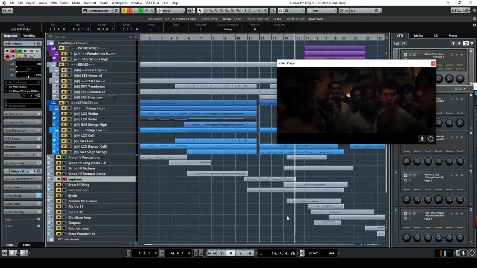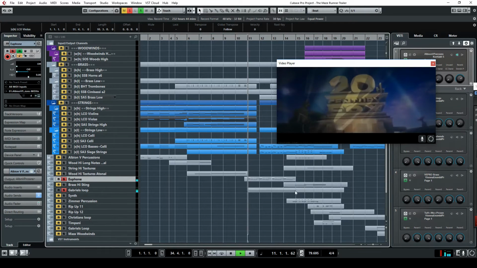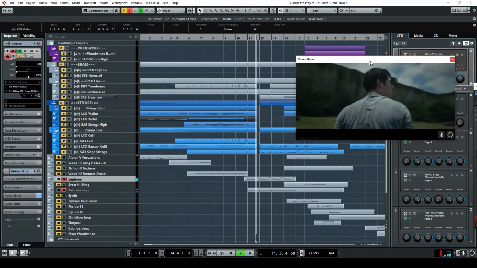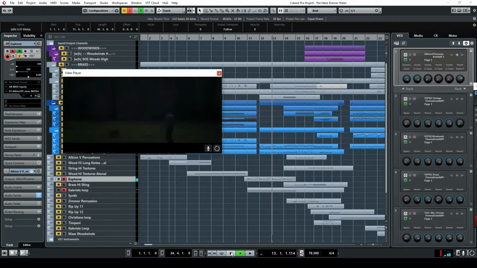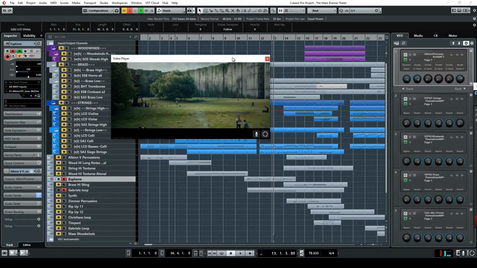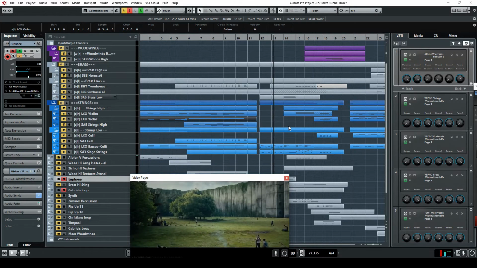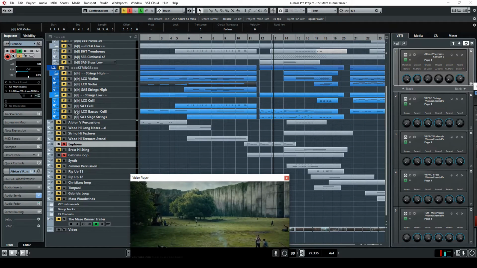And I decided to also have a bit of rhythm here, which is given by this loop that I got from Albion 3. And then there is also a melody, which is played again by basses and cellos.